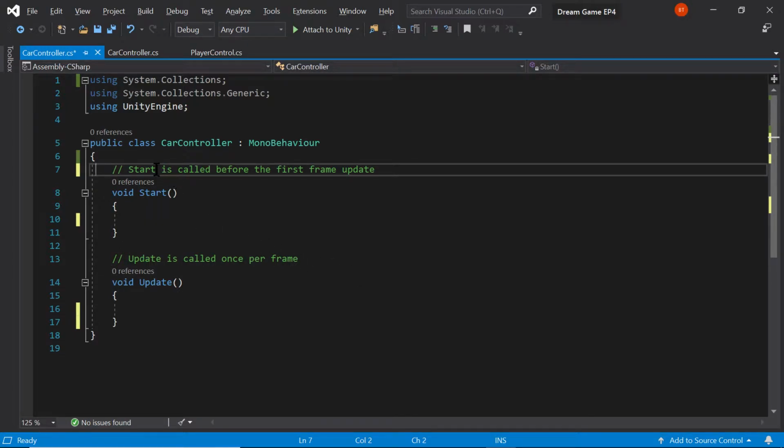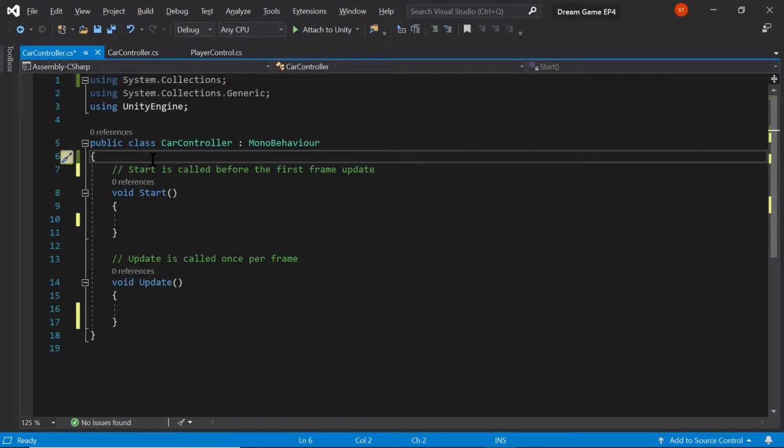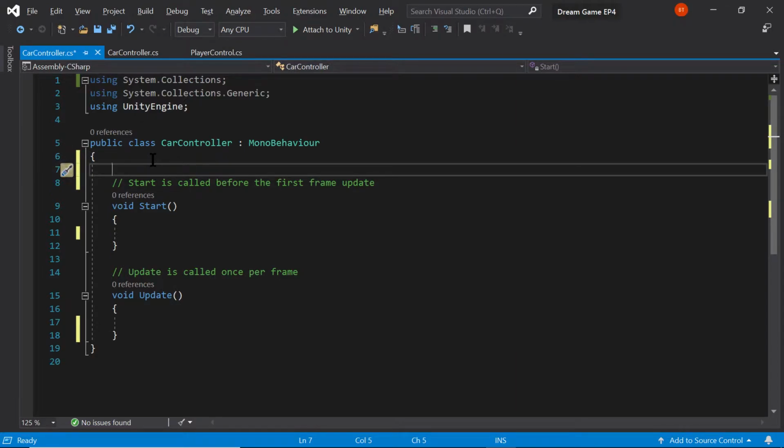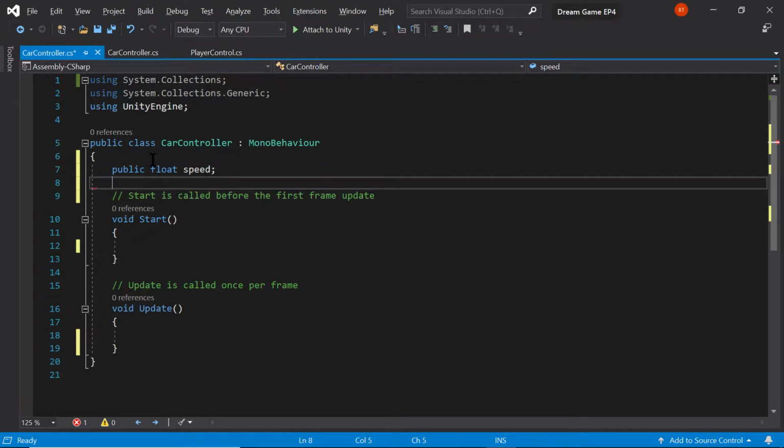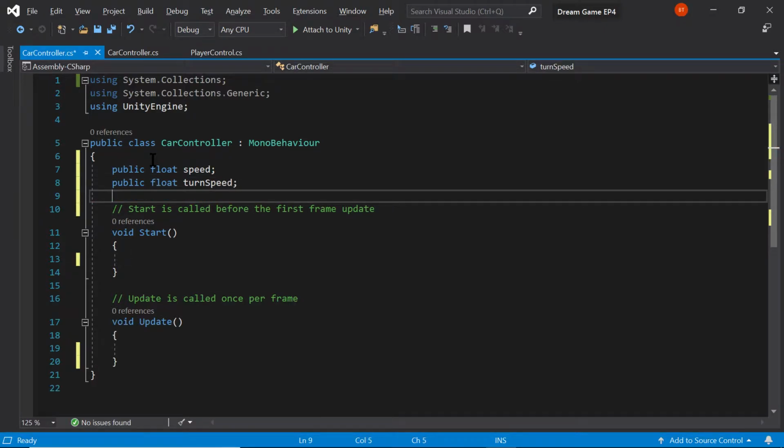So here in your car controller script, you're gonna need some variables. You can serialize them to show them in the inspector, but I'll just make them public, and change it later. Public float. We're gonna need to know how fast it's going, or how fast we want it to go. We're going to need to know how fast we want it to turn. What else? We're going to need to know drift factor.